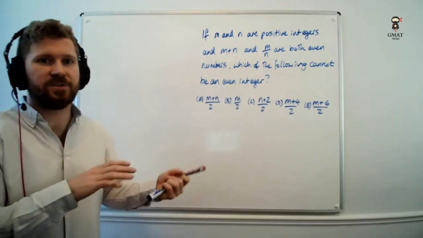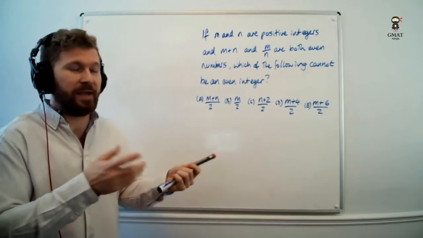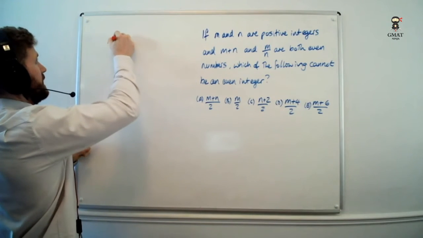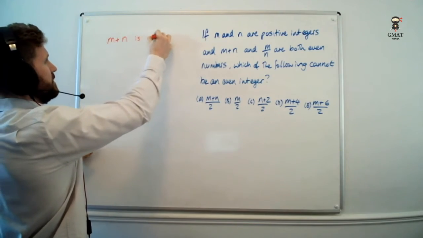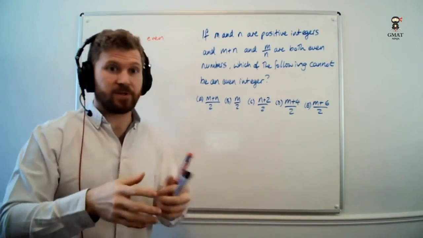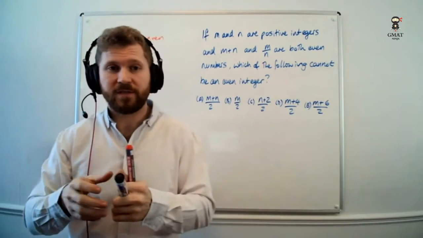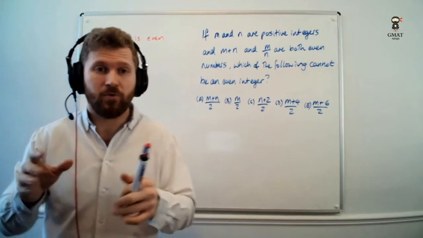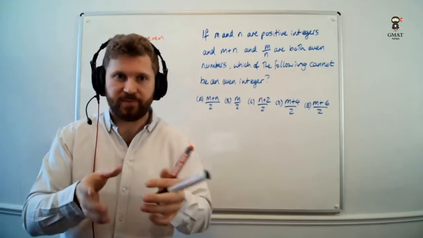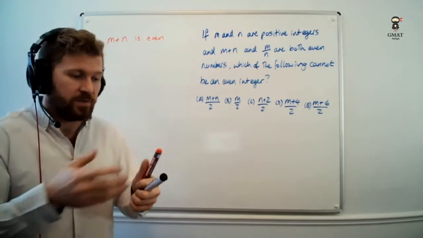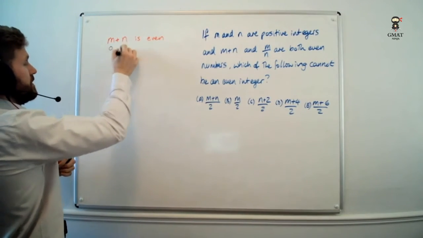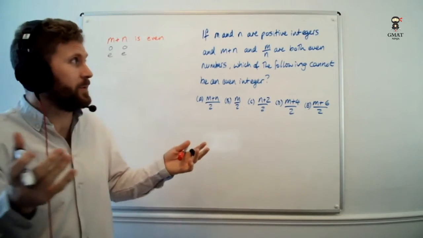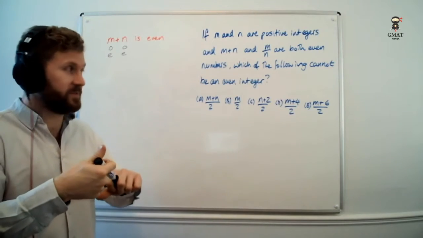Okay, let's go and use that and see what we can find out about m and n individually. So if m plus n, I'm going to look at that one first. M plus n is even. Right, so two numbers added together and they're going to be an even number, in which case what we can say is either both m and n are even, something like 2 plus 4 is 6, or m and n are both odd, 3 plus 5 equals 8, which is even. So we know that either they're both odd or they're both even. If we could tell one way or the other, that'd be great, but we can't at the moment. That's all we can say from that first piece of information.